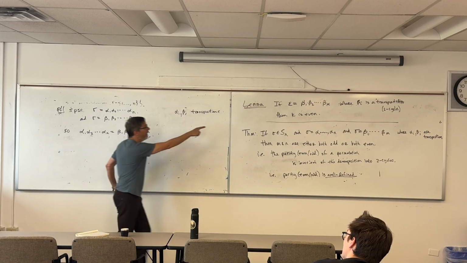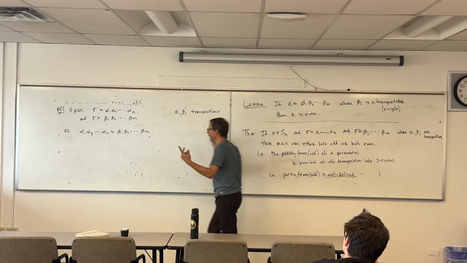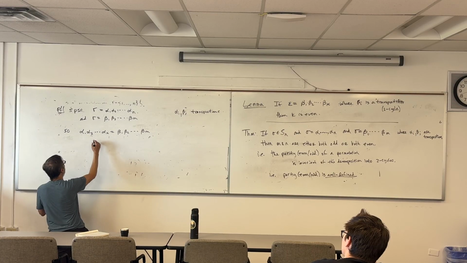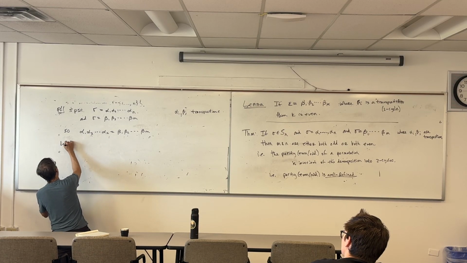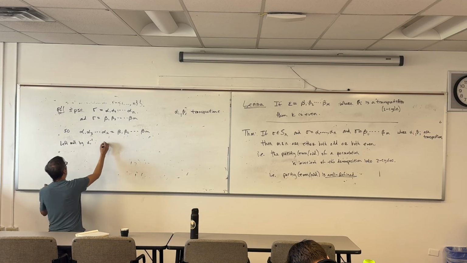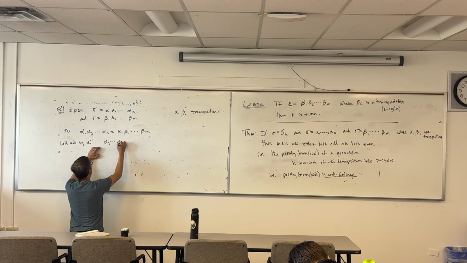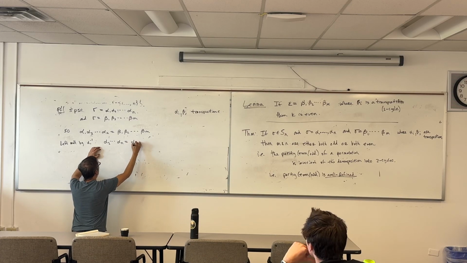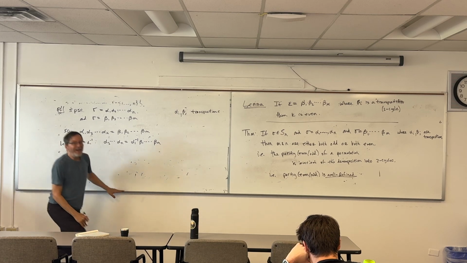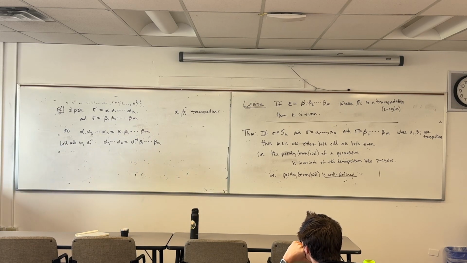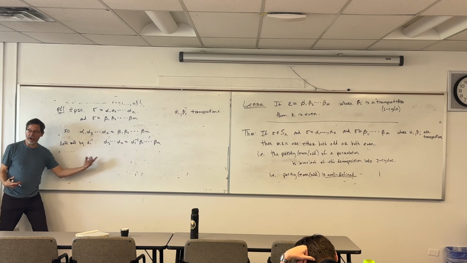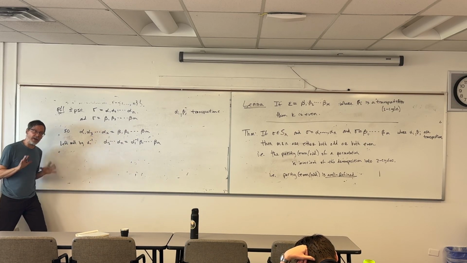So the first thing I'm going to do, let's try to get the epsilon on the left. Let's do a few steps. So left multiply by alpha 1 inverse. And what you get is alpha 2 through alpha n equals alpha 1 inverse beta 1 through beta sub m. And continue peeling off the next alpha. So I'm going to multiply by alpha 2 inverse next on the left, and then alpha 3, one at a time, peeling them off.